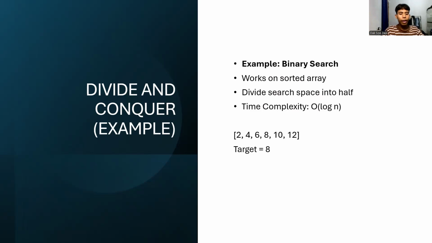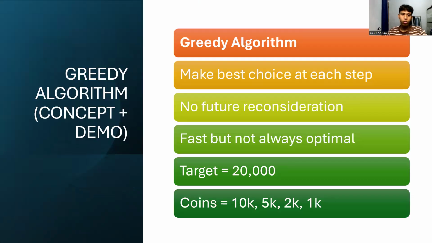For a real example, it's like looking for a name in a phone contact list. You scroll to the middle and not from the first contact. Maybe you can divide that contact list. In everyday life, you can also find a word in a dictionary the same way. Okay, and then we go to another one.